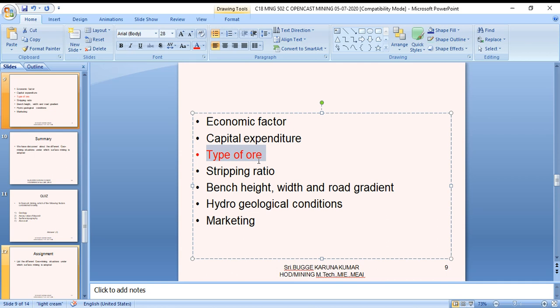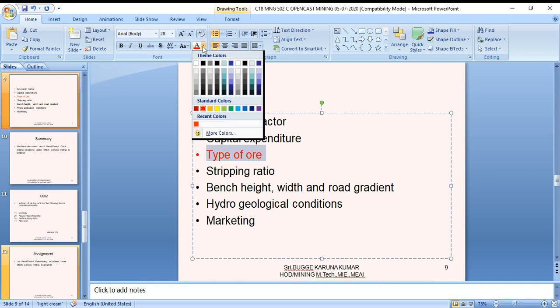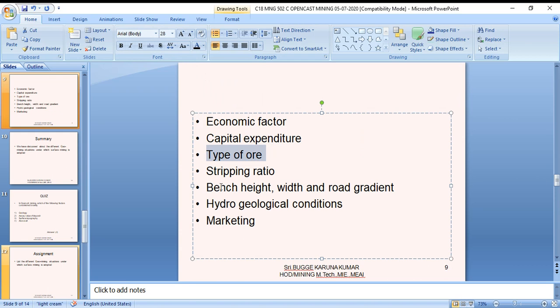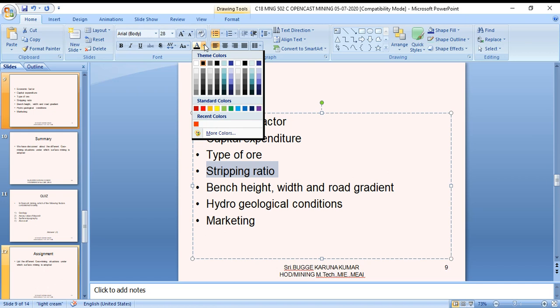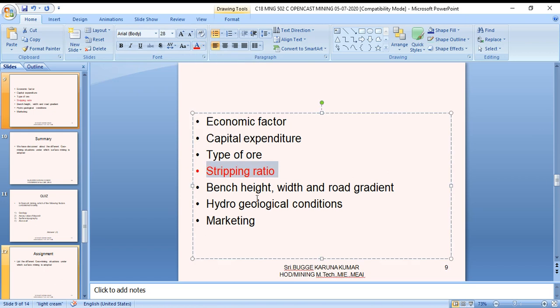Another important factor on which most open cast mines depend is the stripping ratio. Stripping ratio means overburden (OB) versus ore. This is the most influential factor. Most mines are 1 to 3, 1 to 4, or even 1 to 14, but depending upon our mechanization and technology, the stripping ratio varies. A higher stripping ratio is not economical. The economical stripping ratio is most important.